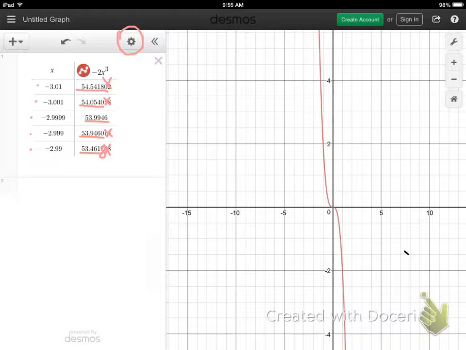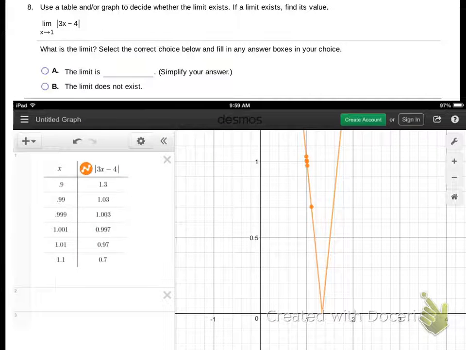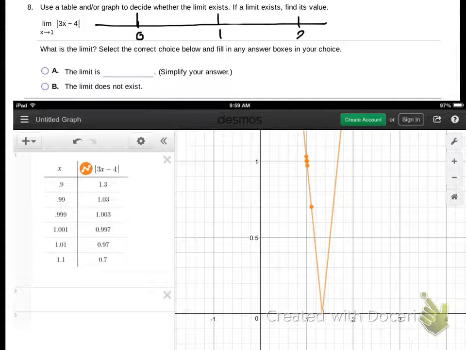this is the screen I used. For number 8, I actually figured out how to put the Desmos below. So what I'm going to ask you to do right now is pause and type in absolute value of 3x minus 4, make a table. And then the values, this time notice they didn't give us a table, so I had to come up with my own tables. Well, I like thinking about a number line, so I'm going to draw a number line for those of you that are having trouble. So let's put 0 right here. Let's put 1 and let's put 2.